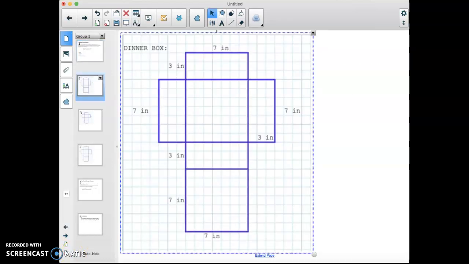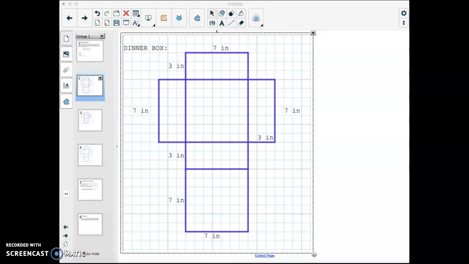The first thing we want to do is break down the box into its different pieces. We know what a box looks like because of our lesson earlier, and that a box is a rectangular prism. Once we know our 3-dimensional shape, we can now draw the net and use the measurements before finding the surface area. Let's look at the first one. The first one is a dinner box, and its measurements are 7 inches by 7 inches by 3 inches.